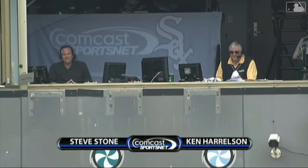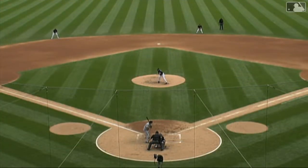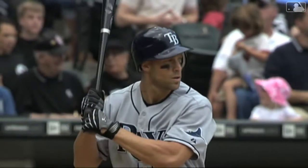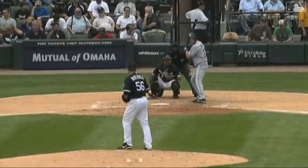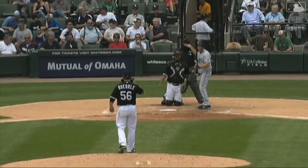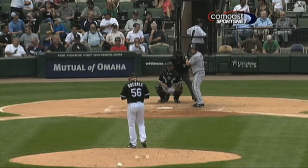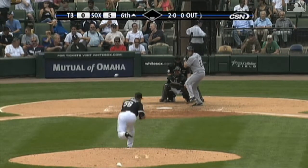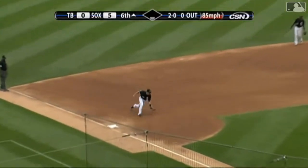Top of the sixth inning, lower third of their order as Mark Buehrle has retired the first 15 he has seen. Well, he's throwing as well as he can possibly throw. One of the big secrets is getting ahead of just about everybody. And if you get ahead of them, then they start swinging at the first pitch. Nice.